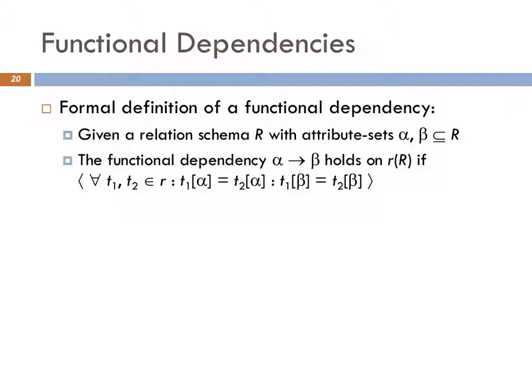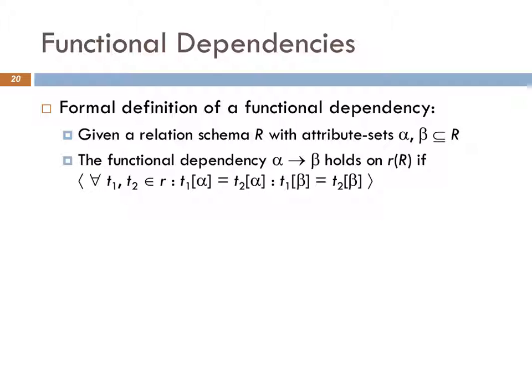So here's a formal definition of a functional dependency. You'll notice that we use Greek letters a lot in this part of the class because we need to represent these various sets of attributes. So we have one attribute set alpha and another attribute set beta. So alpha could be loan ID, for example. Beta could be amount. That would be fine too.